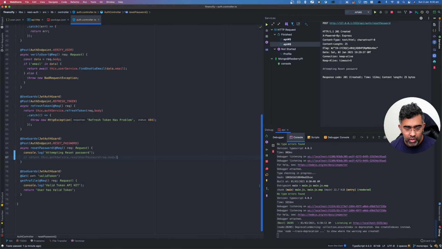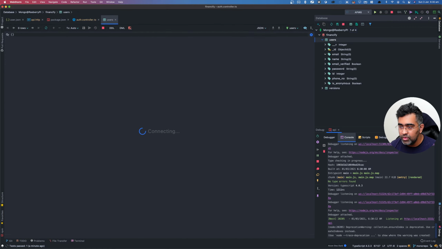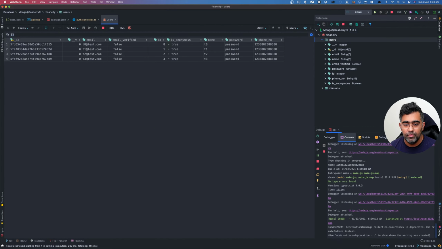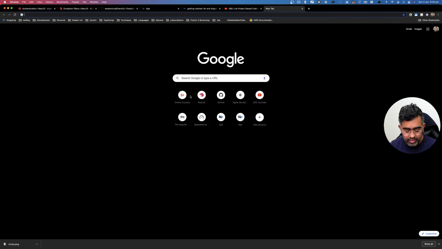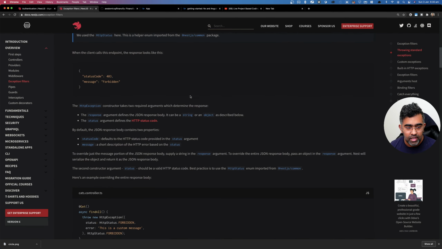So first of all, if you look at the database, we go to the user table, and you notice that the password is being stored as plain text, and that's not right. We need to hash the password. Maybe we can find that hashing in Nest.js.